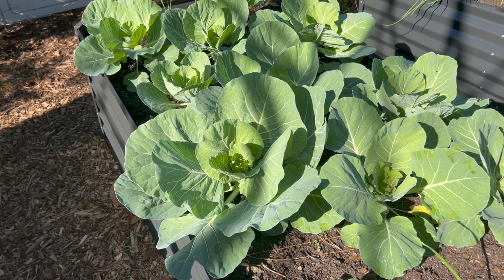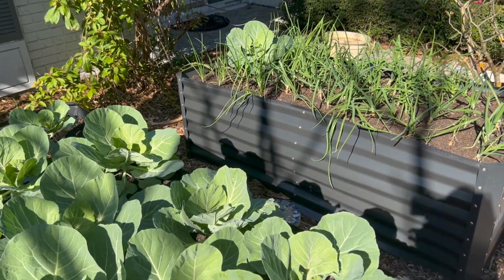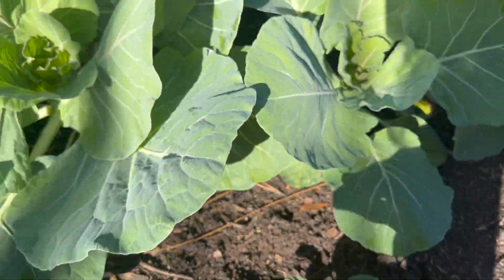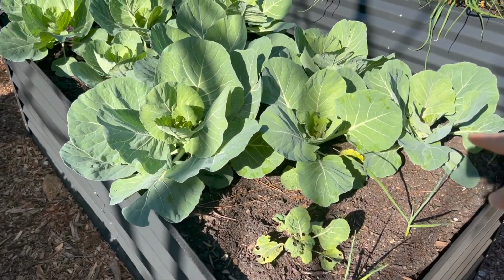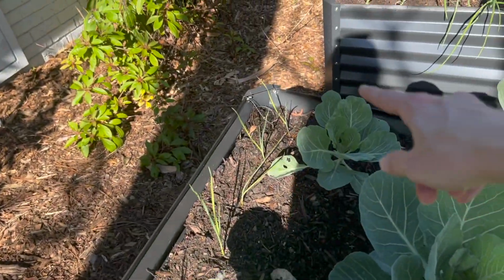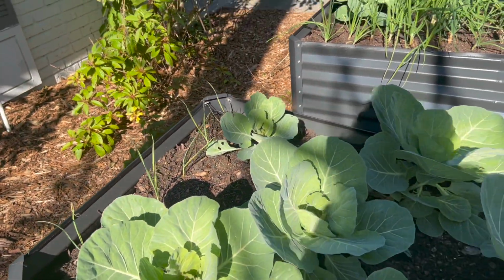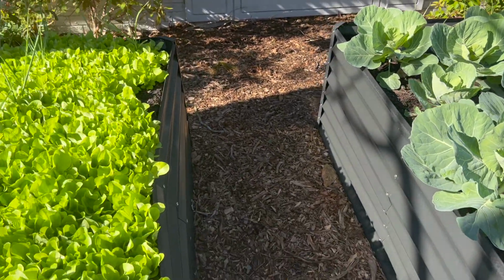But I do wanna block out the weeds. I have been picking at little weeds that were brought in with the soil. You can see right here, but nothing bad. Everything's been doing pretty good. But you can see how this one, once it got nice and big and healthy, started to fill in this space. So I don't know what I'm gonna do here, because once this one starts to really fill in, most of this space is gonna be gone and I don't want them overcrowded. So I'm just gonna let them do their thing. Okay, the lettuce bed.